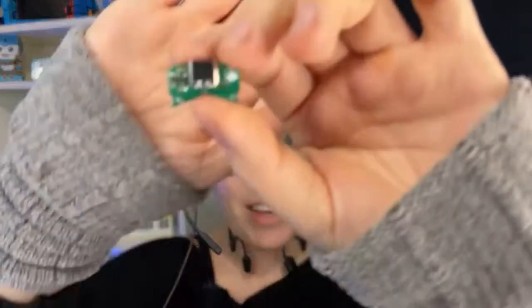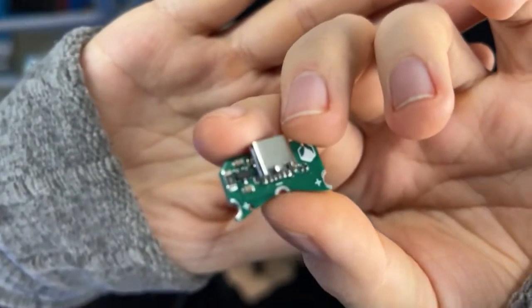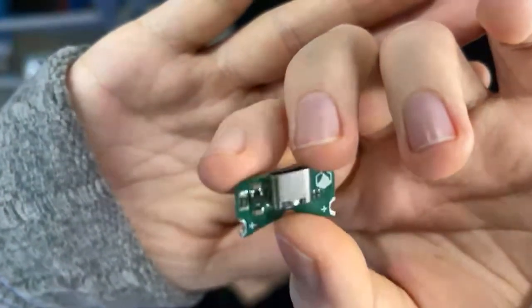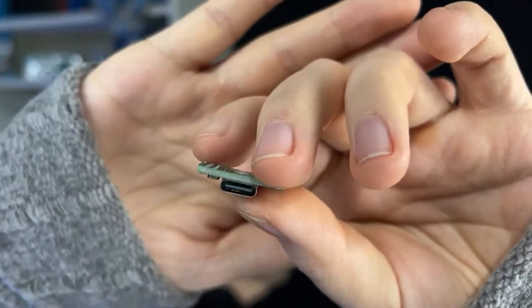She made it so that you can replace either a through-hole or a surface mount battery holder with this. Thanks to those castellated edges on the side, you can just slot that in however. And then it's USB-C. So cool.